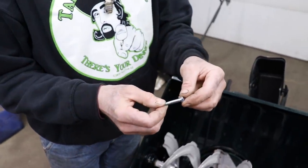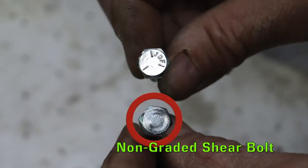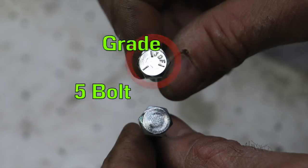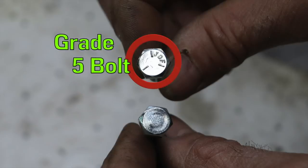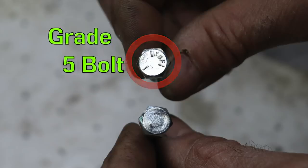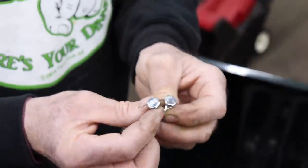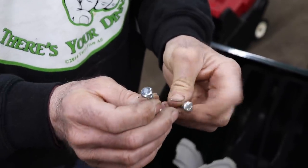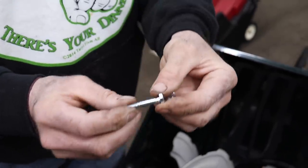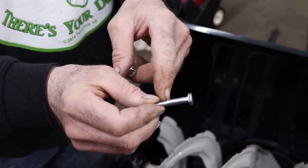Now here's an example of a shear bolt. Yours may be different. You can see it's a non-graded bolt. Non-graded means it doesn't have these grade marks. See those 3 little lines? That means this is a grade 5. If it had 5 little lines, that would be a grade 8. That's even harder yet. See, this has no markings. So that means it's a non-graded bolt. Plus, it's been relieved in a couple of spots, so it's easier to shear.